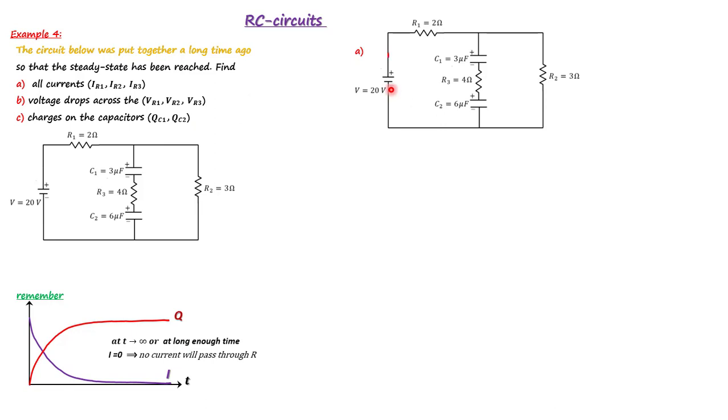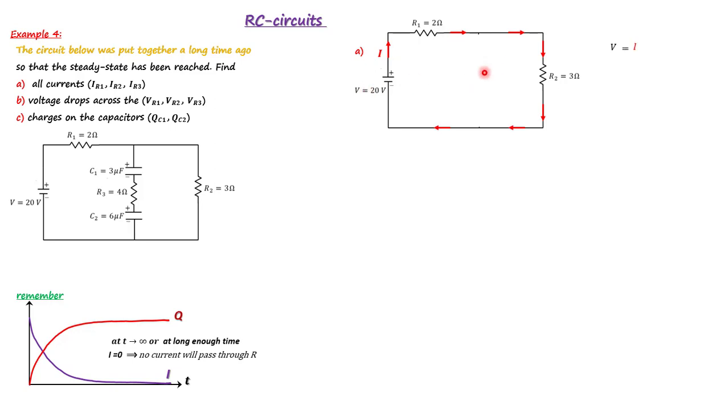With this information, we can have this simple circuit. Since this part is blocked, these two capacitors are fully charged. Current will not be able to flow through this branch. So there's only one branch, only one direction. We cannot have three different directions. So this part is blocked. Now current is moving on this path. So it's just a very simple circuit. Or we can just remove this part. So from here you can easily get the value of current.